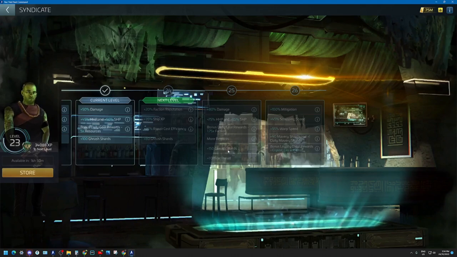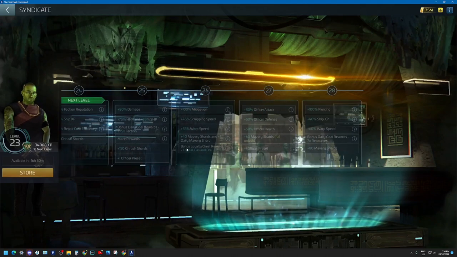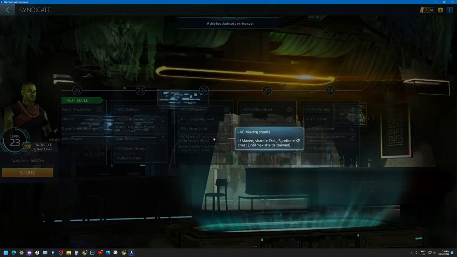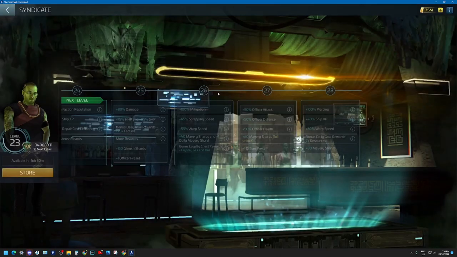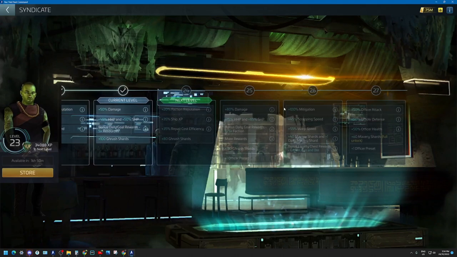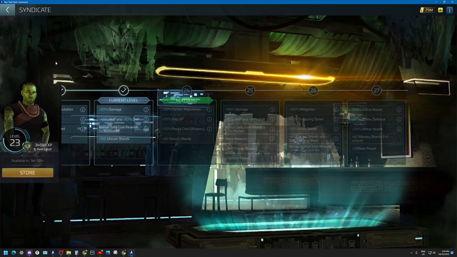Then do I get him here, or do I have to go all the way to here? It's very hard to see. It might be this one. Ah, so it's there. So you've got to get to level 26. That's a long way off. I know. 24, 25, and they get higher and higher, so I'm glad I'm getting these extra tokens a day, because to get to here, to unlock that, just to get him and see what he's like, it's a long way off.